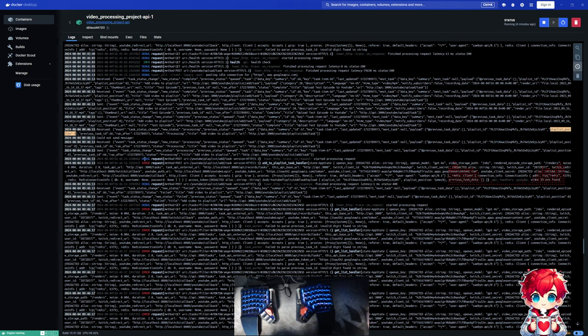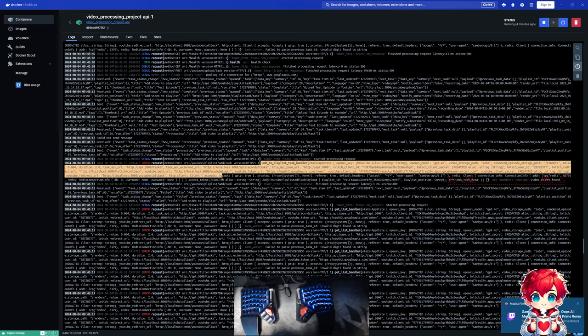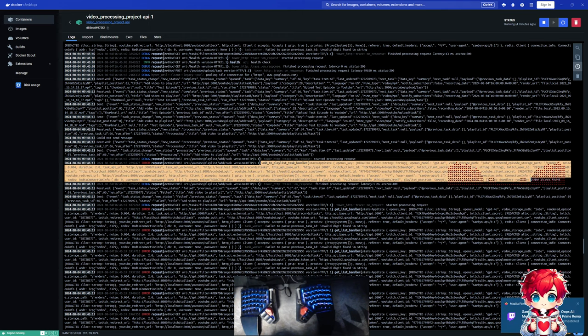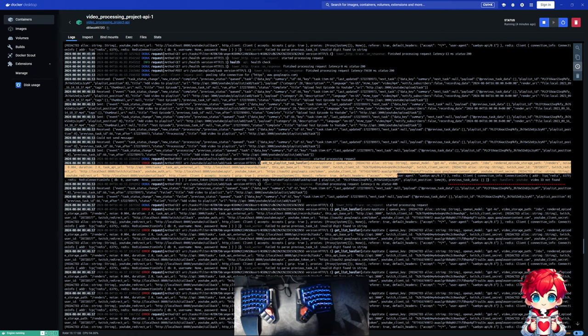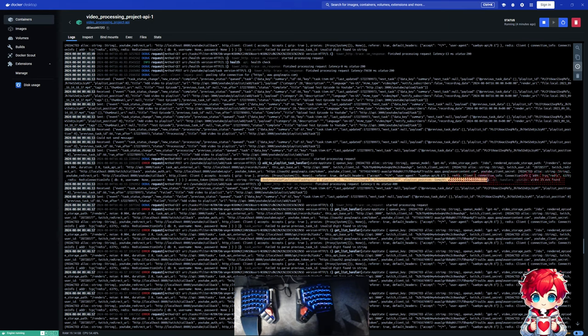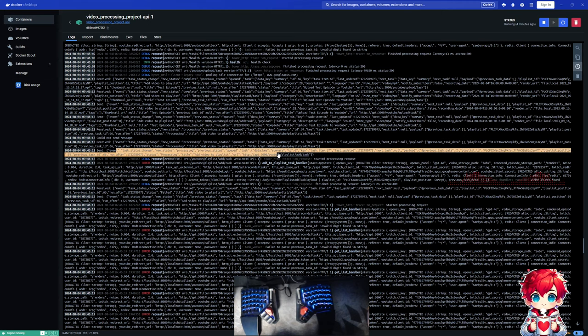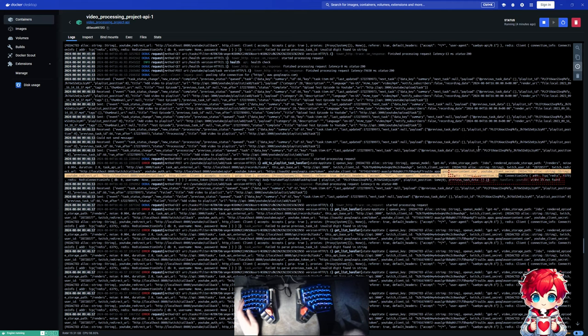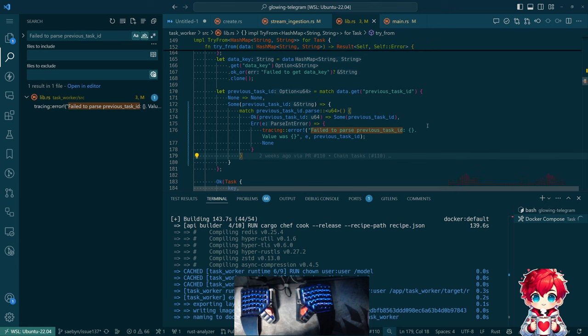And then, here we go. So here's the request to YouTube playlist add task. And the failure was video ID not found. So here's the body to this. And the key thing here is this previous task data is an empty array. Now, what should be happening between here and here is the task worker should be doing things.